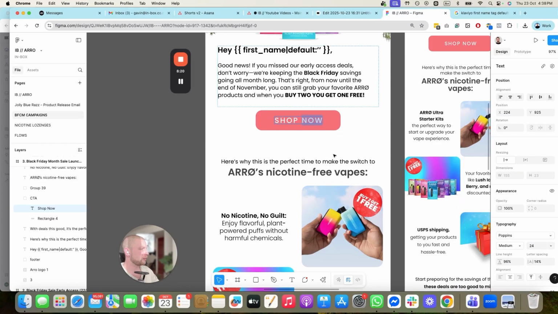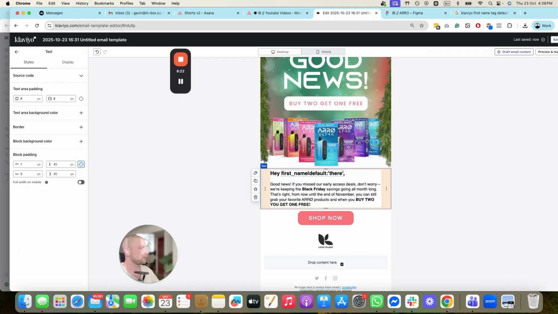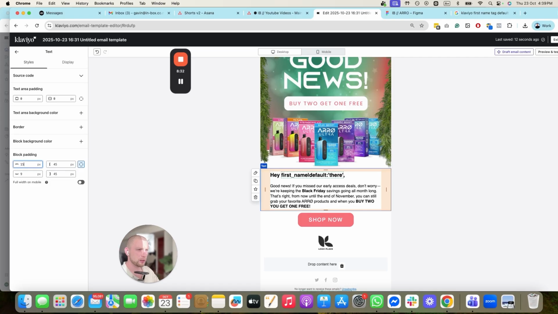And notice there's a slight difference. Now if you want it to look exactly like that, you would just export it as an image, just like that, with the white background. But this is pretty close, okay? Now we're gonna go ahead and fix the padding a bit, 15 at the top, and then we're gonna fix the padding a bit down here, 30 at the bottom to give it that space. So now we're getting pretty close, right?